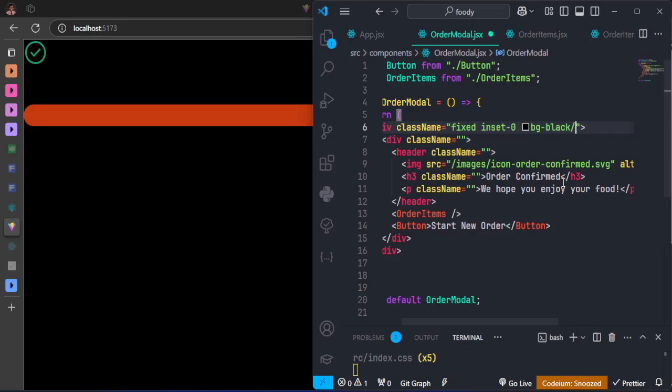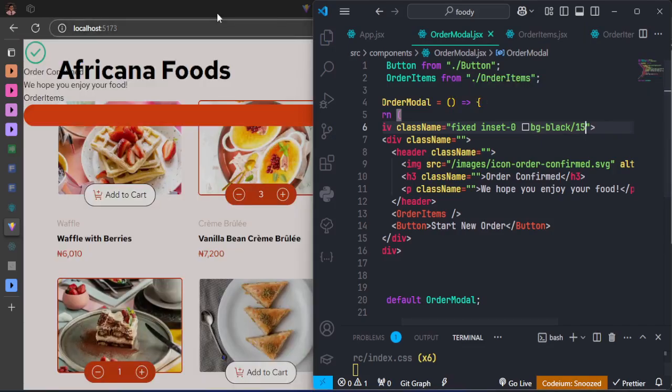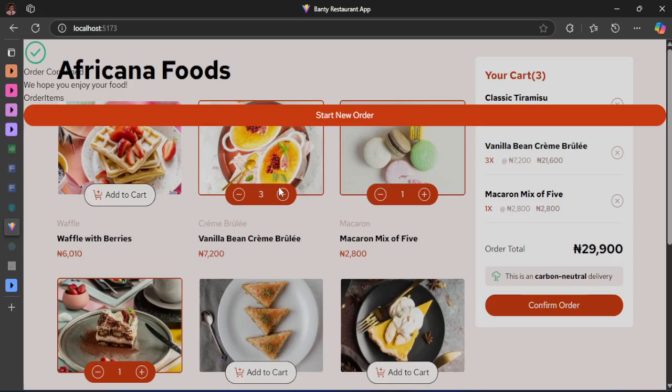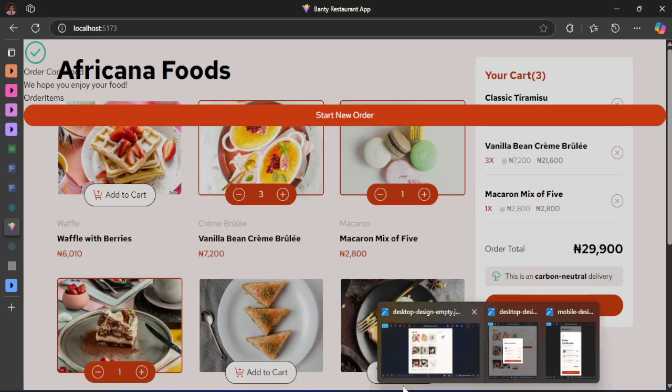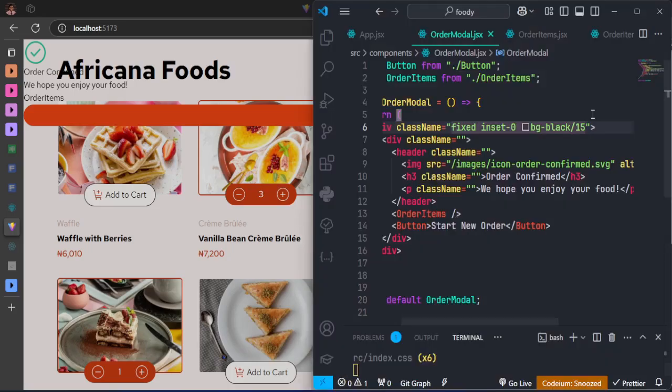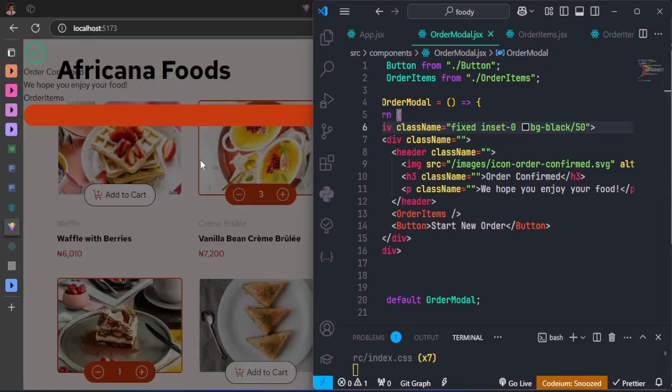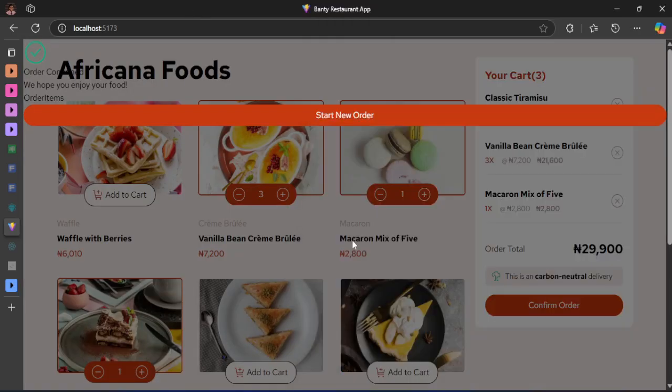But if I use maybe 25, it means this thing now is going to be 75% transparent. So using the value now, we're going to see the content at the back, but this one is really too much. So what I will use is 50, which is 50% transparent. We can see what is at the back, and we can still see the color that we want. Let me see. Yeah, I think it looks nice like that.